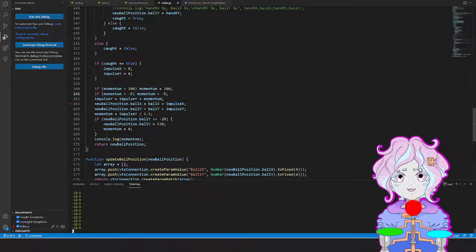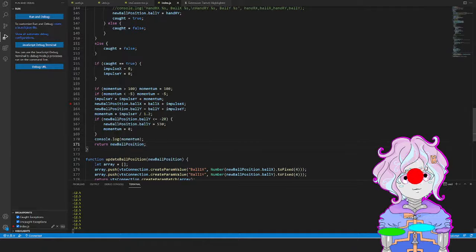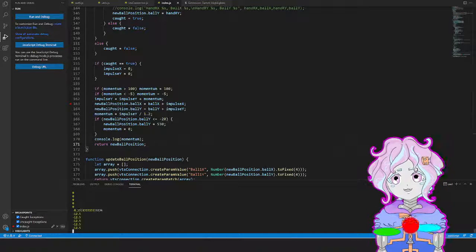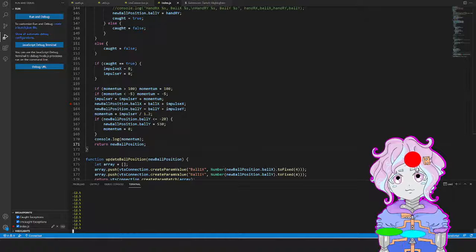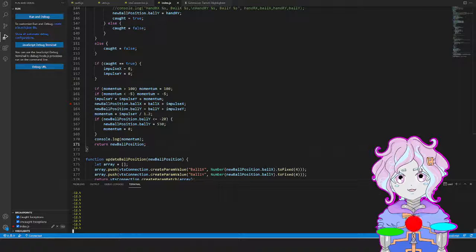Very nice. Let's try it one more time and then kill it and see what the numbers say. I hate using my left hand for this. I prefer my right, but for some reason it's working better like this.